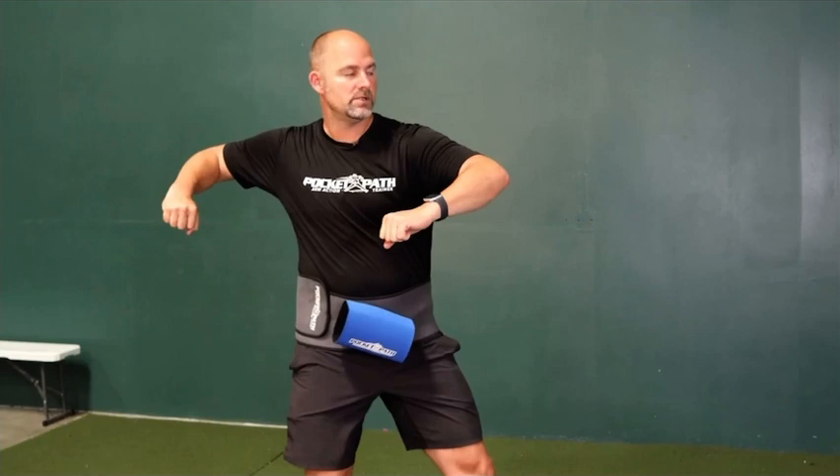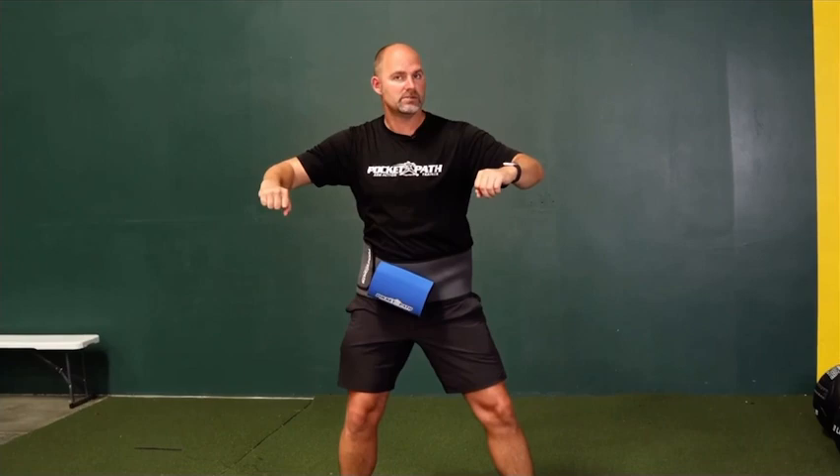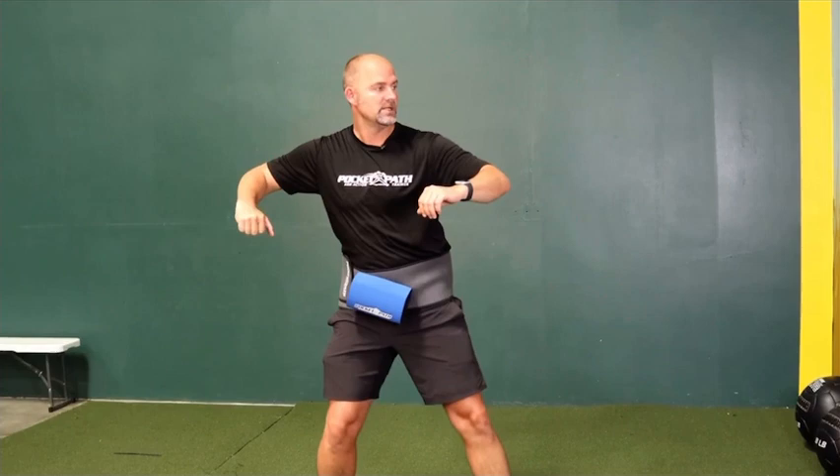Once they've done 10, I incorporate the hips — that's position three. I get them to go to the two position and start turning their hips, then reset and repeat. The cue here is to let them relax into that two position — do not force it. This is a relaxed position. When my hips turn, I feel my shoulder blade starting to come together — that's the scap retraction, unforced.